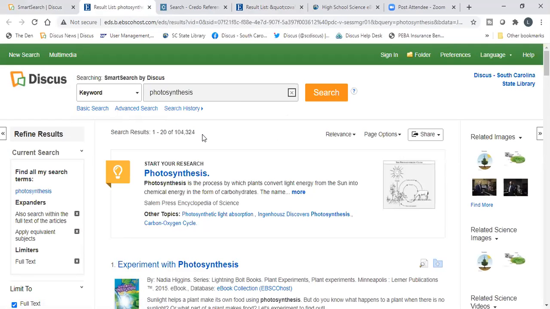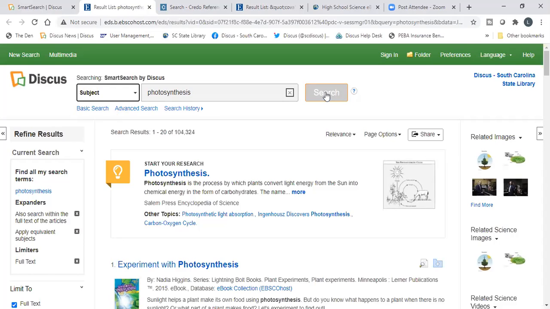If you want to have your students change that to a subject search, it's going to narrow those resources, because the whole article, or the majority of the article or the book excerpt, has to be about it. The reason that's important is that teachers and students typically don't have to be concerned with this when they're out on the internet, because they just pull what they see. But if they learn the difference between the keyword and subject search here, it's a much more controlled search.